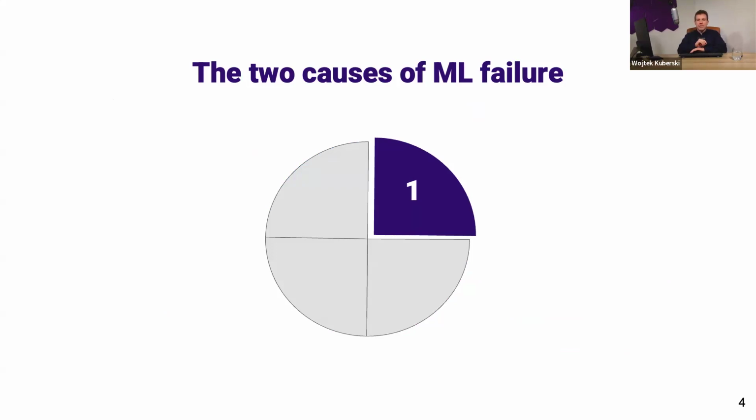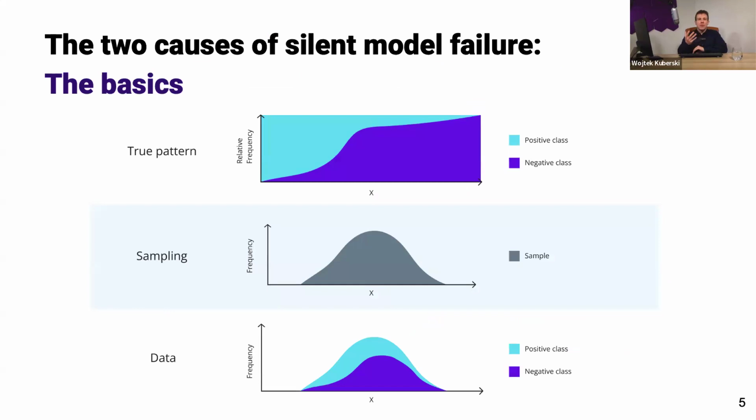machine learning model failure. Just before we do that, we'll do a quick refresh of what the actual moving parts are for our machine learning model. What are the things that we ingest? What are the things we're trying to achieve with supervised machine learning? So the first thing is that there exists some kind of true pattern in reality that we're trying to capture. In our example here, we have just one feature X, and we're trying to predict a binary outcome. And we see that as feature X increases, we have this kind of sigmoid pattern where the probability of a positive class increases. And then if X is very high, the probability actually decreases, and the probability of the negative class is almost 100% if X is very high. And this is the pattern that our model will try to capture based on the data we have.